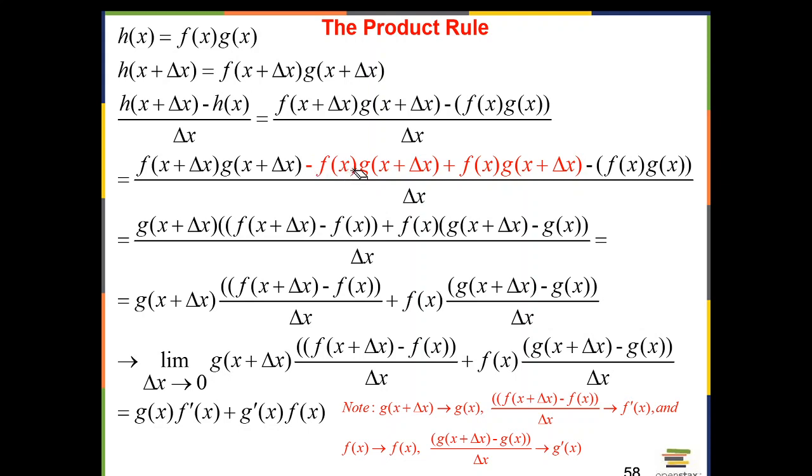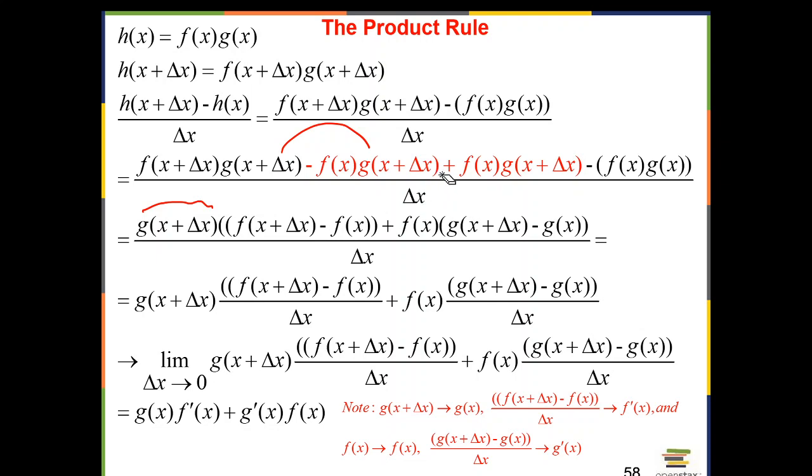We're going to subtract f of x times g of x plus delta x and add it to the numerator. That doesn't change anything because that is 0. It doesn't change the value of this. But what it does is this. Now we can put these together, right? We can keep the ones that have f of x plus delta x in it, this one, right? And also, if you look at this one, this one has g of x plus delta x, and this one has g of x plus delta x. So if you take these two together, we can factor that g of x plus delta x from it, like I did here. And then, in parentheses, if you take that away from this expression, from this part here, you get f of x plus delta x. And if you take that away, you get f of x. And we got what we wanted.